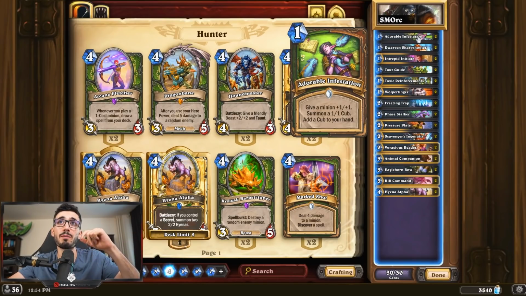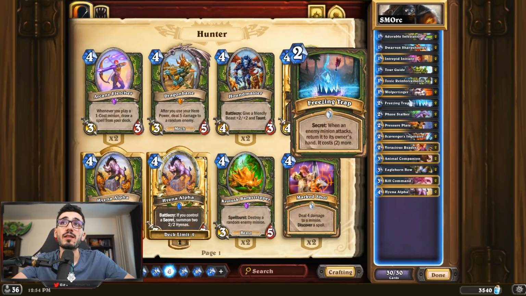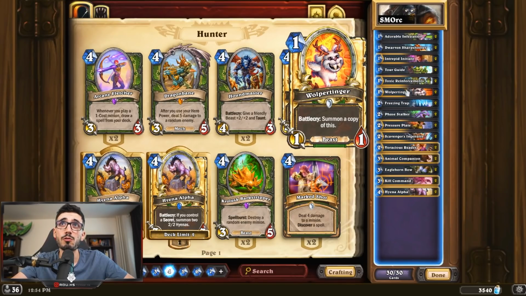Adorable Infestation is very powerful. It gives you +1/+1 and the 1/1 and the 1/1 in your hand. If you look at it for 1 mana, it's a pretty good deal. It's not amazing, it's not game winning, but it's pretty solid when you pair it with the Initiate, who gets Spellburst, gain attack, or with the Wolpertingers. And this card is really not only cute, but also powerful together with the Scavenger's Ingenuity. It just gives you a better alley cat, pretty much.